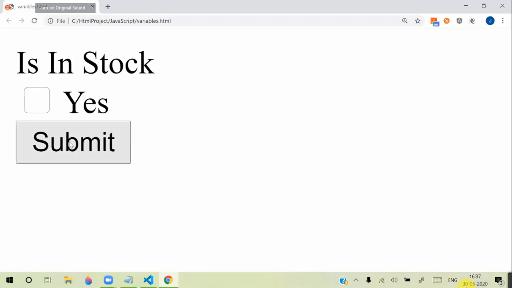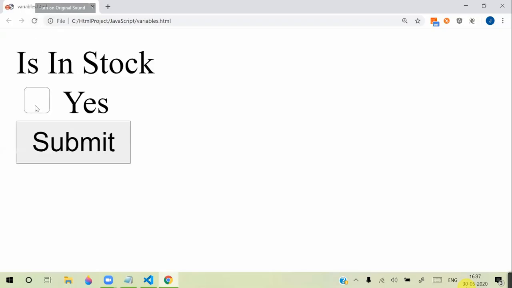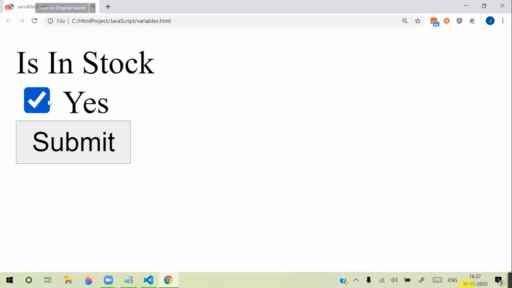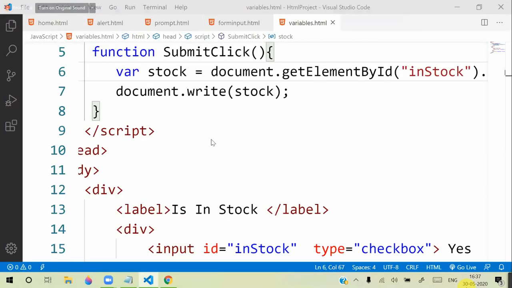If I don't select and submit, it says false. When I select it, it will be true. I am not selecting, that means it will be false. So the checked property of checkbox and radio by default returns true or false.